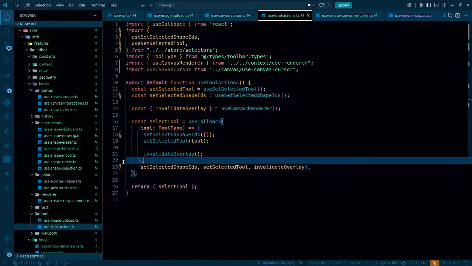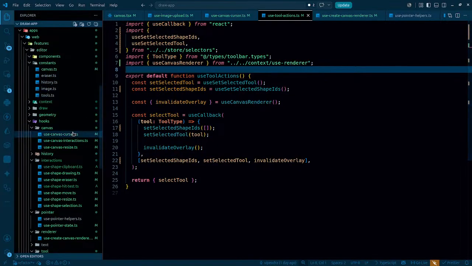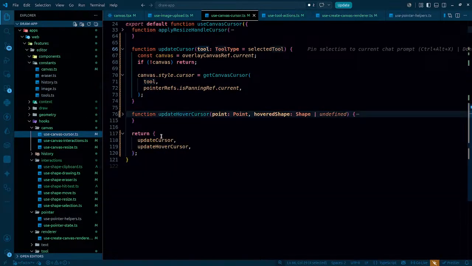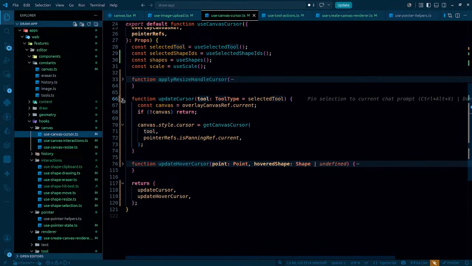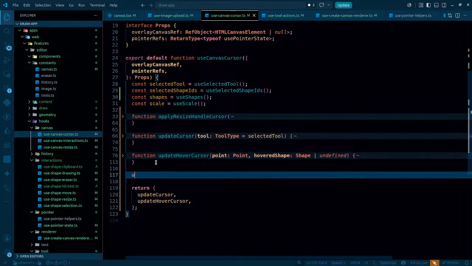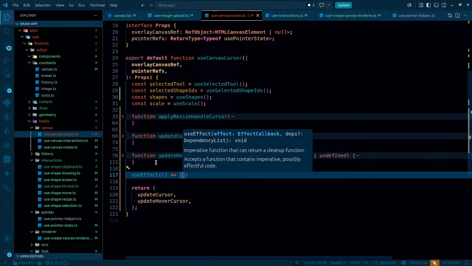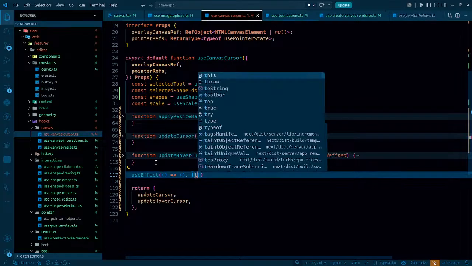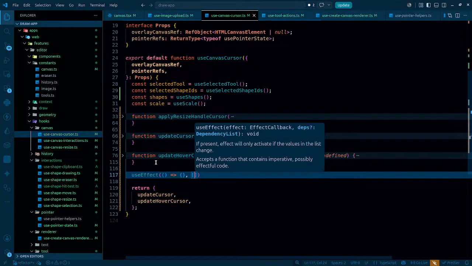What we can do is, whenever the value of tool changes, at that time I'm actually gonna run useEffect, come on, the dependency is gonna be selected tool.